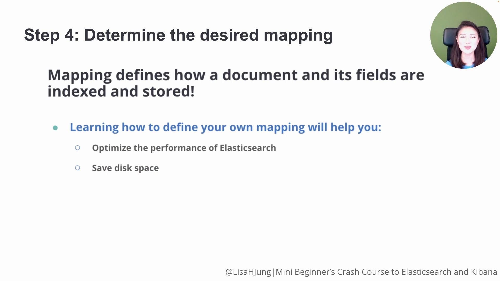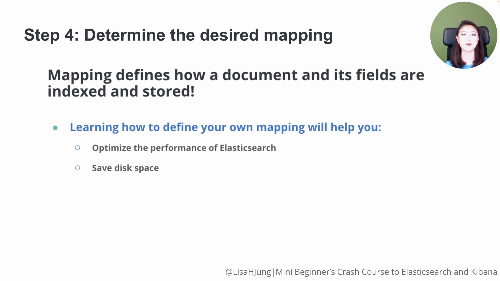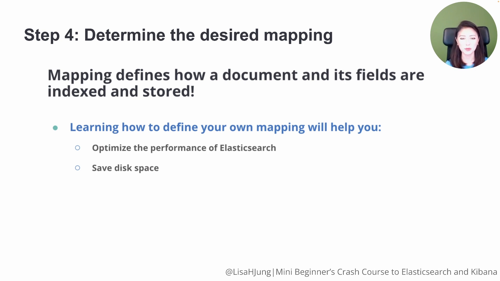So we just figured out how we should transform the retrieved API data before ingesting it into Elasticsearch. Next, we'll figure out how to ingest the transformed data using the smallest disk space while maximizing our search performance — and this is when customizing your mapping comes into play. Mapping defines how a document and its fields are indexed and stored by assigning types to fields being indexed. Depending on the assigned field type, each field is indexed and primed for different types of requests. This is why mapping plays an important role in how Elasticsearch stores and searches for data.